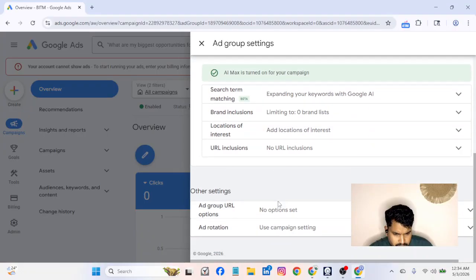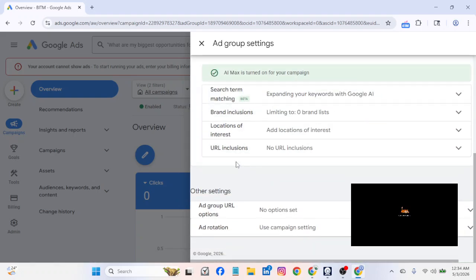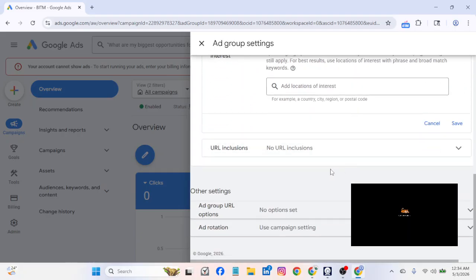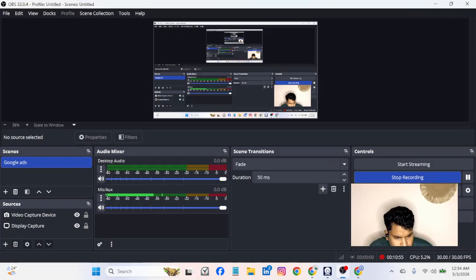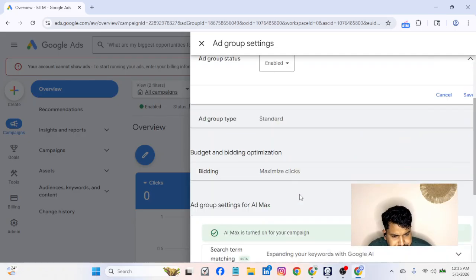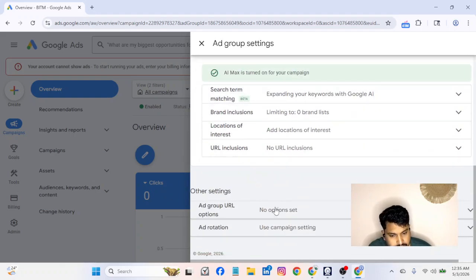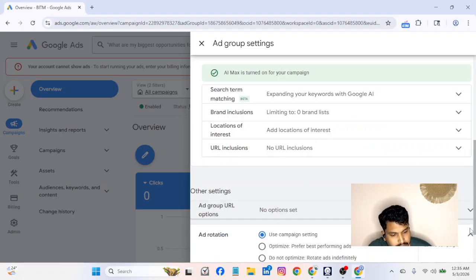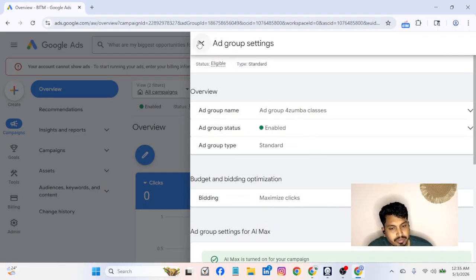Google's settings get changed often, there are lots of updates. That's why you can have some problems finding some settings. The settings will be there, but these ads are not running right now, so I cannot find that. But if you run Google Ads, then you can find it. There will be a setting in Ad Studio, so you can change it from here. So I hope you can understand.